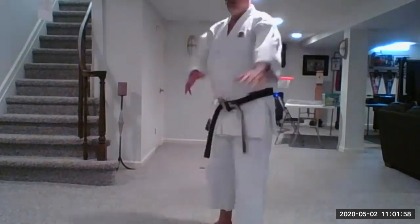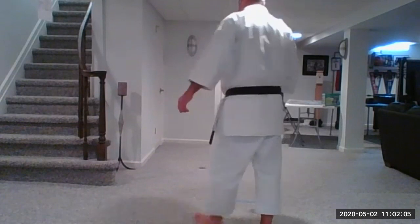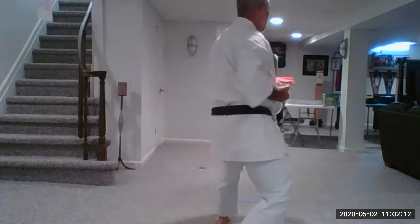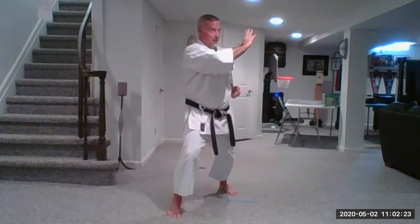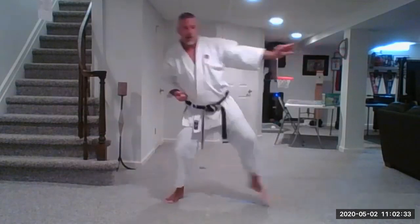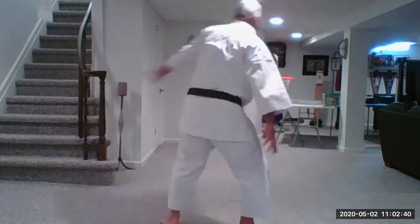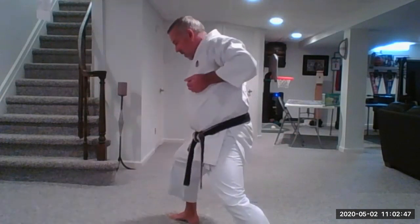So Nijushiho, first move. Catch and pulling back this way, punching underneath, and then elbow up. Okay? All right, here we go. Nijushiho. Reach a little bit out to the left, pull, punch, and elbow. Double hands drop, pull, double punch, pull in. Reach to the left, rising block, elbow. Catch with your little right hand. Pull and kick at the same time, punch, catch, pull and kick same time, punch, scoop it, high low, separate, strike the neck, come underneath it, catch with the left, push down, and double punch.